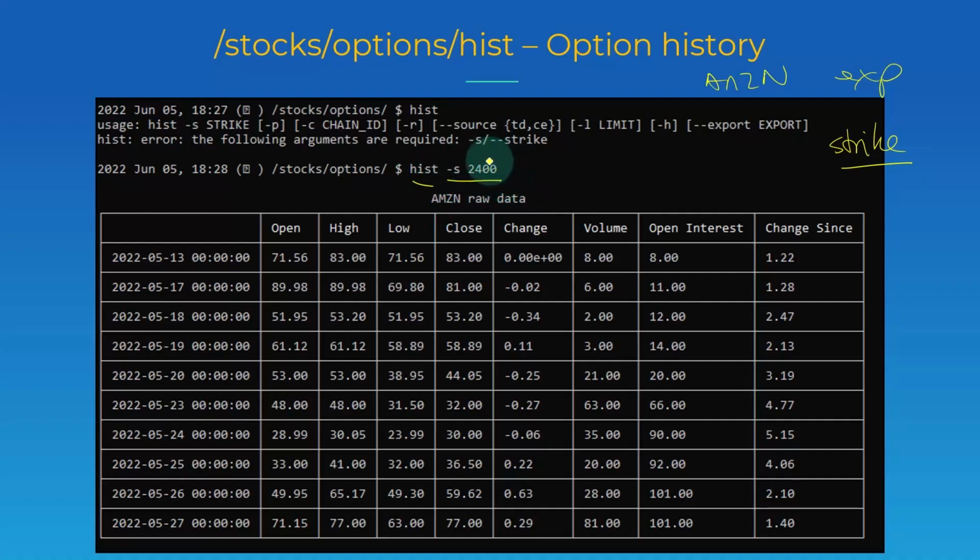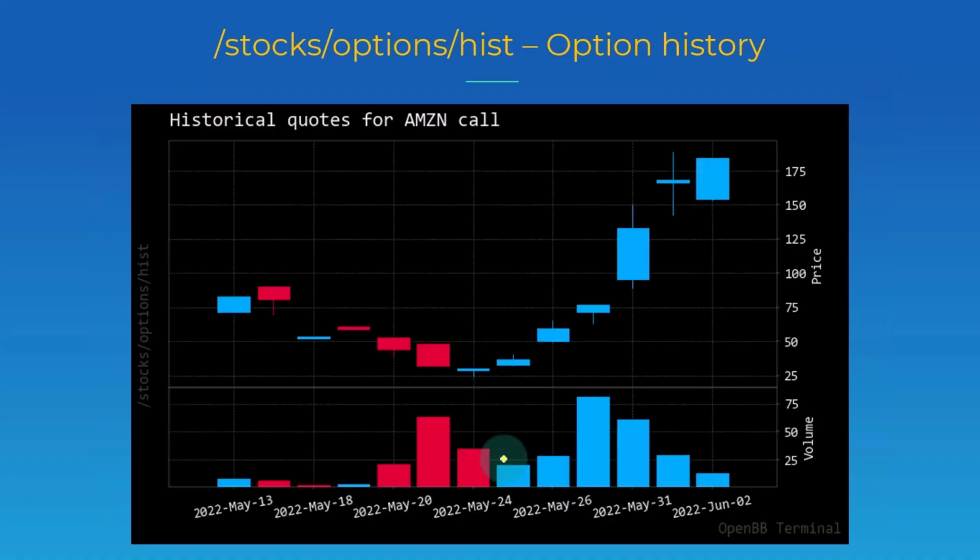And when I do that, I now get to see the open, high, low, close, volume, open interest, and change of that specific strike through history, how it's changed. Same thing, but now visually. So you can now see how that option changed in terms of price and in terms of the volume per day.